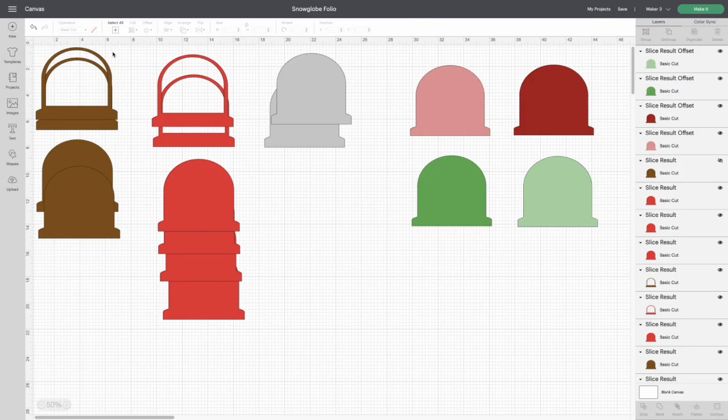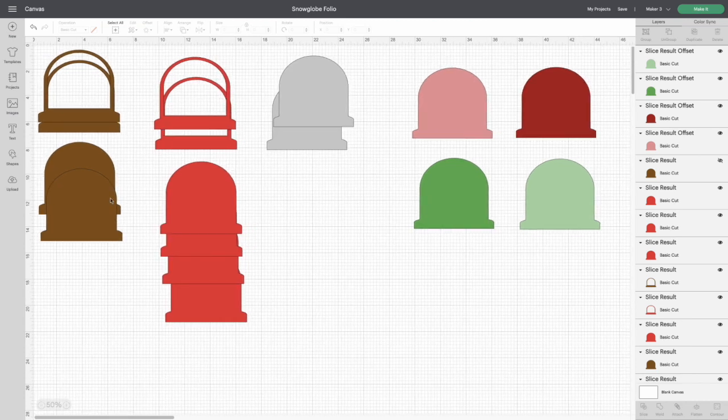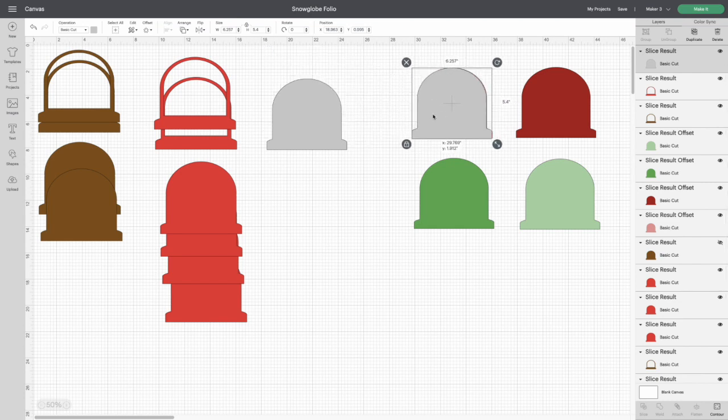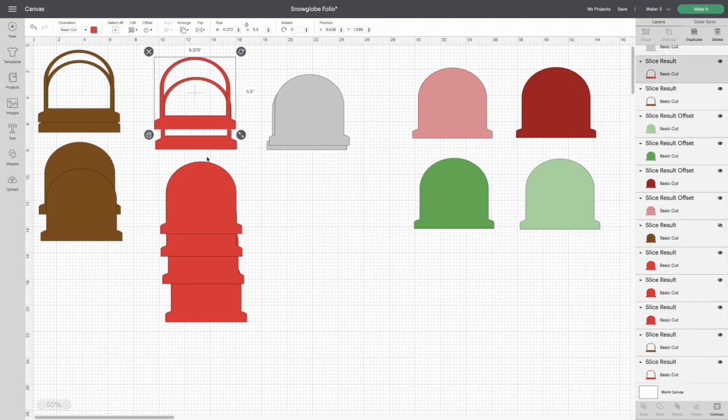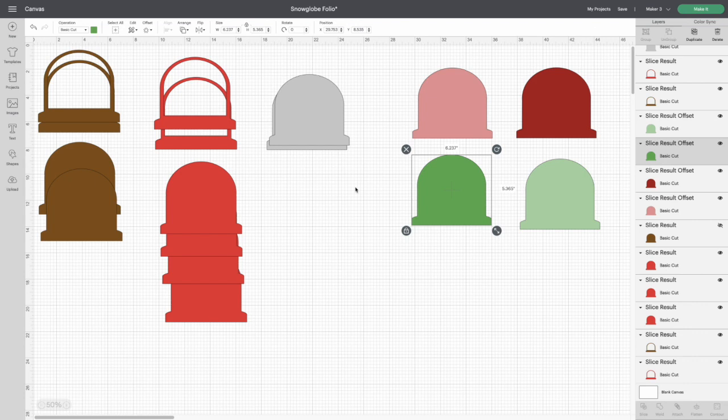Okay, so when you go into the file in Design Space, you're gonna have 4 pieces that are brown. Those are the ones you're gonna cut out of lightweight chipboard. You're gonna have these red pieces. There are 6 total. Those are the cardstock to cover the chipboard. These 2 light gray pieces are slightly smaller than your brown and red. Those are your 2 acetate pieces for the window for the front. These last 4 that are the pink, the dark red, and then the 2 greens, those are for your pattern paper to mat over your red solid cardstock.